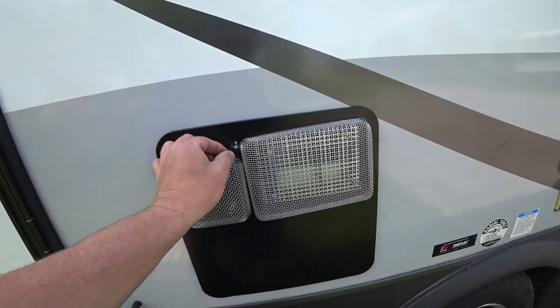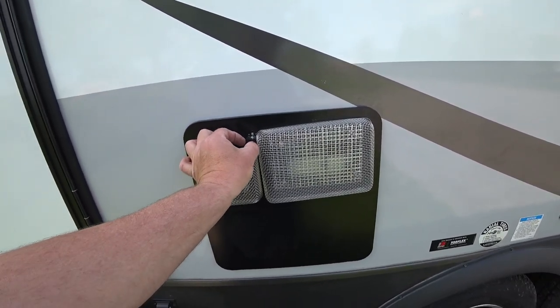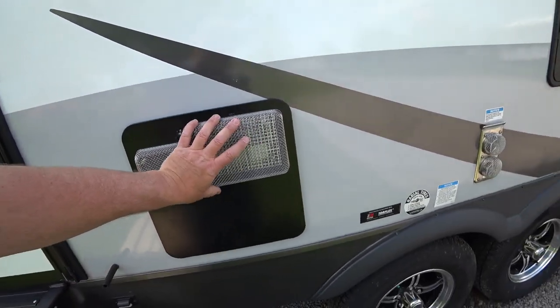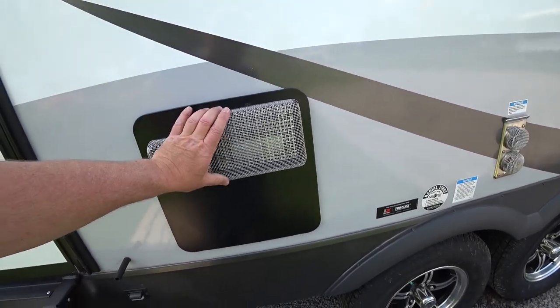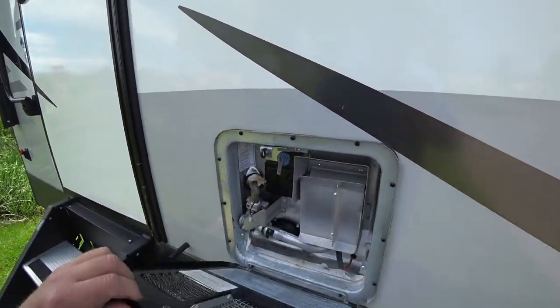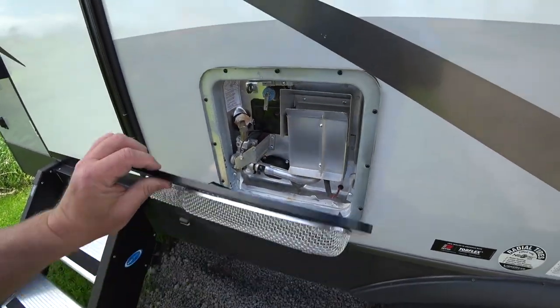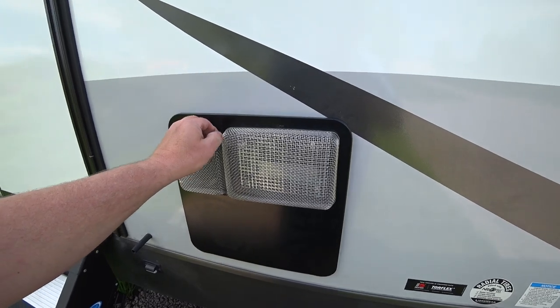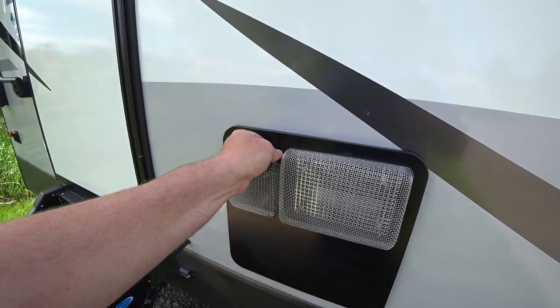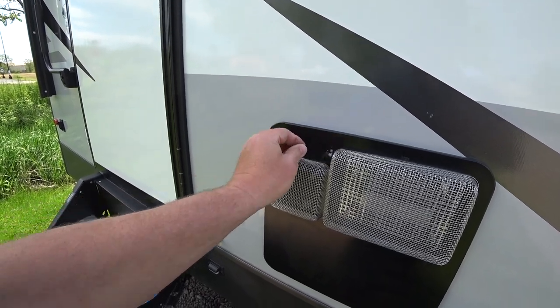But other than that, let's go ahead and put it back on. Like I said, the tab is a little bit harder to get hold of, but not so much that you have to worry about it. And these, of course, they're going to move around. They're just held on with springs, but you can access everything. You can see here just fine. Whenever you're putting your cover back on, just make sure you line it up, because if you get it too low or too high, you're going to have a problem securing this little latch. Just like that.